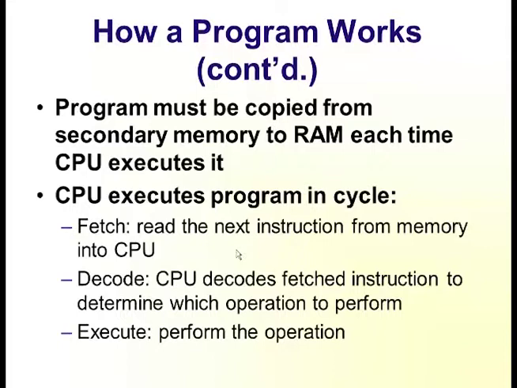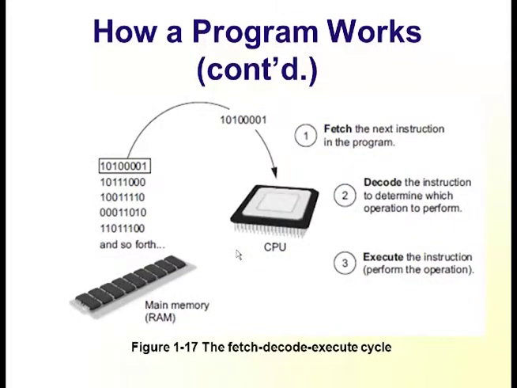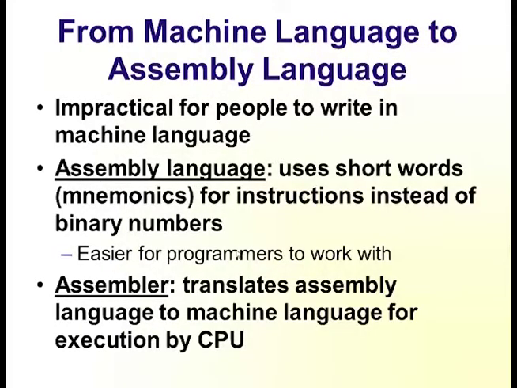the CPU for execution. The CPU is in a constant fetch, decode, execute cycle where it fetches the next instruction from memory, it decodes it, which means analyzes it, sees what part of the system is required to carry out that instruction. For example, if you're saving directly to the disk, there has to be a drive in the disk that you're trying to save to. And execute, it actually performs the operation. So here's the graphic from your book, Figure 1-17, that shows the fetch, decode, execute cycle.